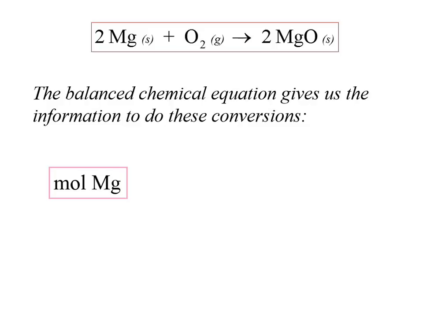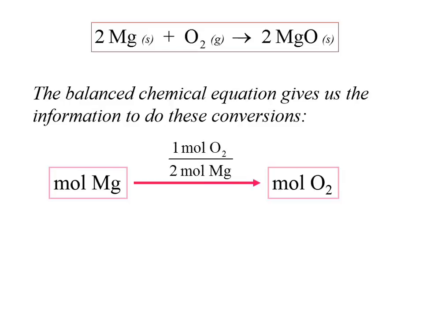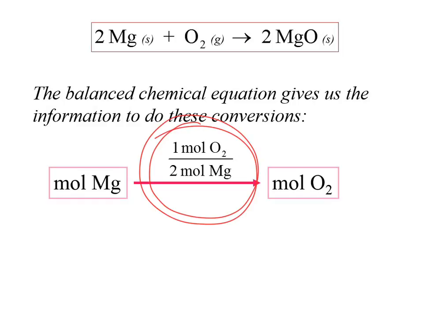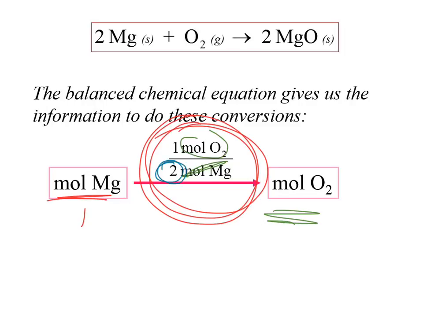So the first one, we're going from moles of magnesium to moles of oxygen. And of those 6 possible stoichiometric ratios, do you see where if we choose this one, that will get us there? Because we're going to start out with moles of magnesium over 1. And if we go this one, then our units of moles of magnesium cancel. We're left with moles of oxygen, which is what we want to be left with. And one of the things with this calculation, and you'll get some practice at it tomorrow in lab, is you need to recognize this 2 came from there, and this 1 came from there.